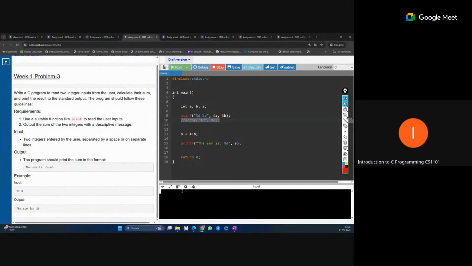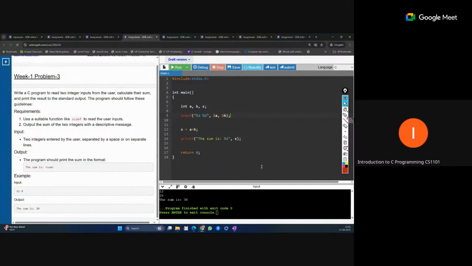You can see again it is asking, so 12 space 24, you are getting the output. Or we can also provide the input on two separate lines, 12 and 26, and you are getting the output. Many ways you can write this syntax, so you can explore multiple ways. When you are writing code, just do some experiments with the code. In this way, you can read two inputs, perform logic and print the output.